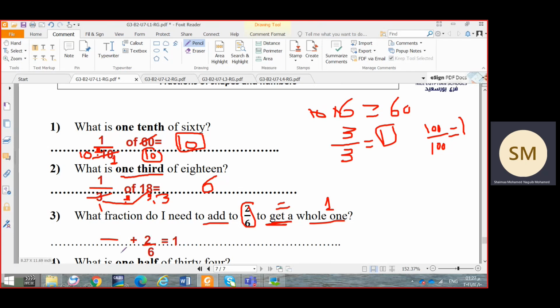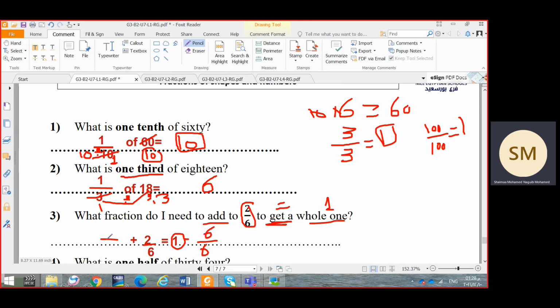Okay, equal one. I said before that one equals a number over itself. So I will work with 6. I can't do plus with a fraction and a whole number, so what shall I do? I will think that 1 makes 6 over 6. So 6 over 6 equals 1. This is the same value. So it gets easy.